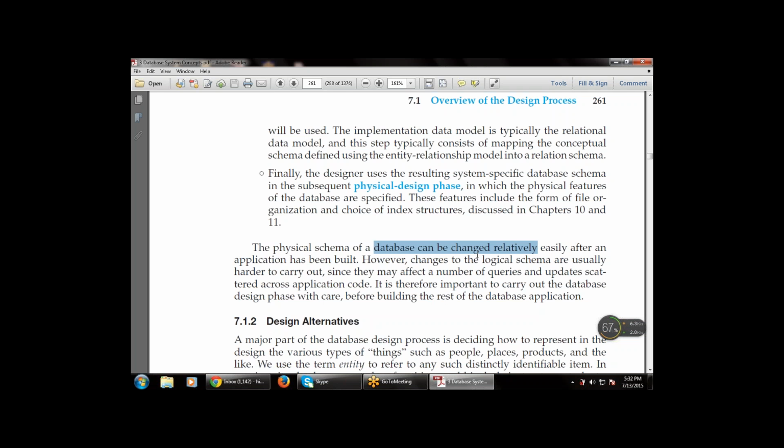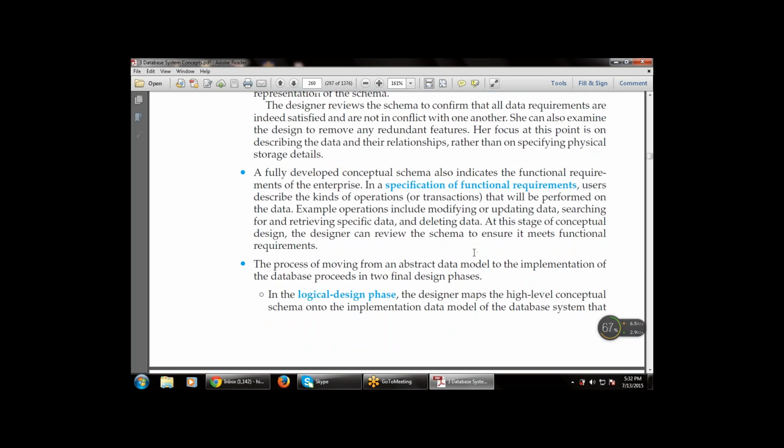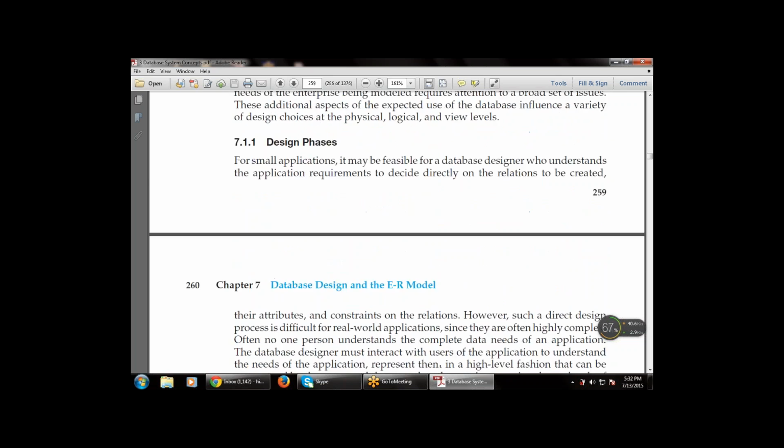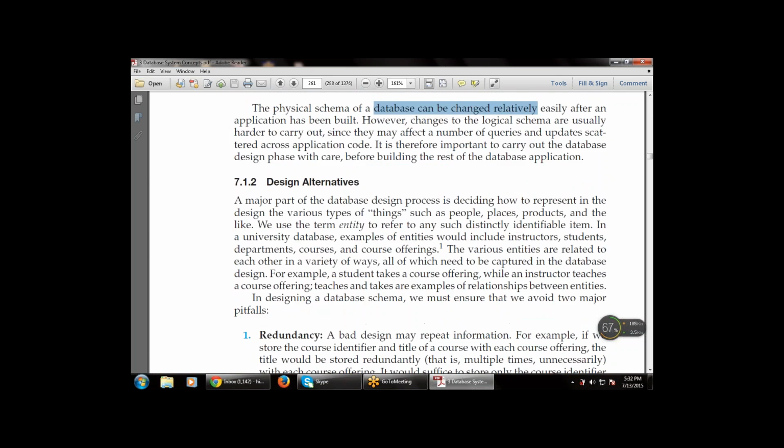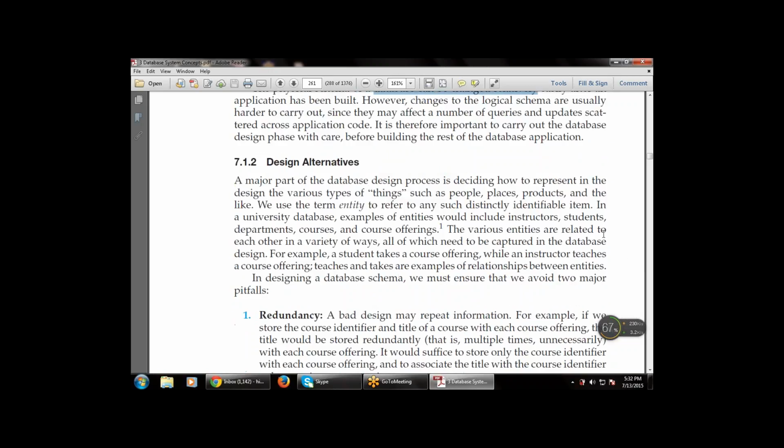Now, this is just an introduction. What are the database design phases? What are the various phases? What are the various concepts, that is, the design phases. Now, next is design alternatives. That is, what are the alternatives for the various designing? So I'm just coming within 2 minutes. What are the various design constraints, or design alternatives, that are available in the database design?